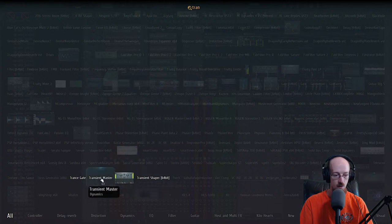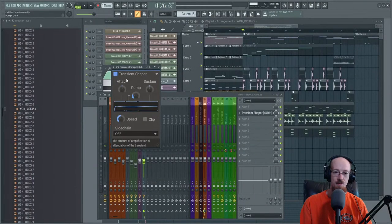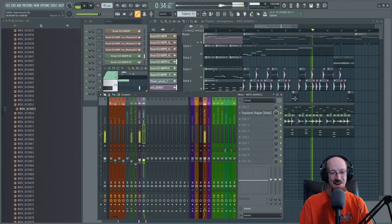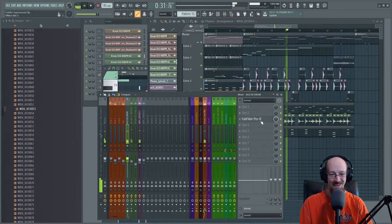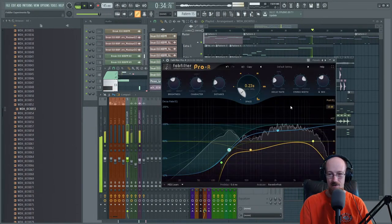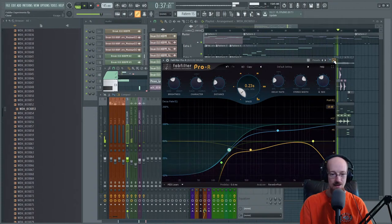Shaper. Oh, okay. I don't know if I'm going to keep that part, but it's amusing. Should we run these through the same drum bus? Yeah, what the heck? Oh, you know what? Maybe not. At least not the kick.